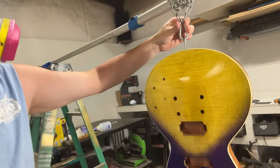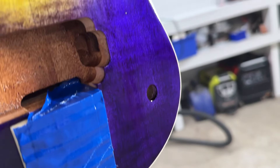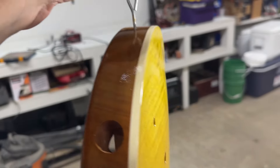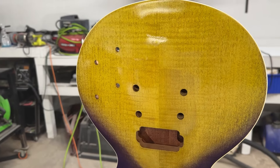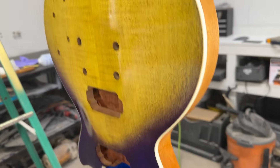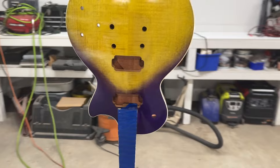That was the fourth and final coat. We now have about eight coats of 2K clear. Once this gets sanded down and buffed out it's going to look really deep. Eight coats of 2K clear is a lot, so it's going to look really good — it's already looking awesome. Going to let it sit here and do its thing until tomorrow. You can see yourself in it. This is exactly what I wanted — flawless. I'm very happy with everything that's happened so far. When we go to put everything in, if nothing goes bad, we'll be in great shape.